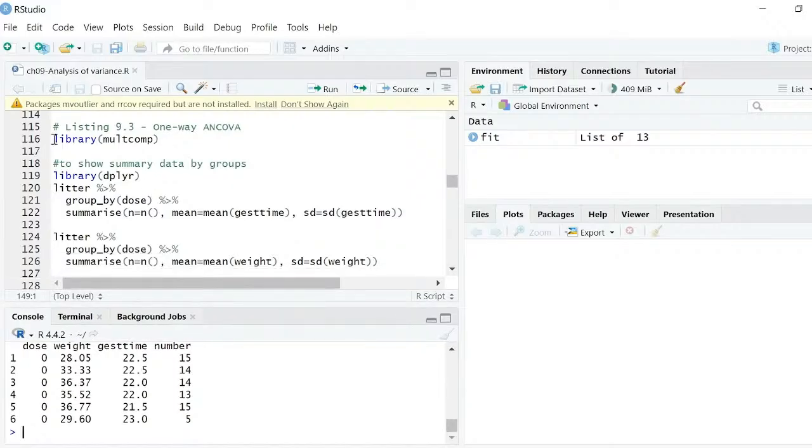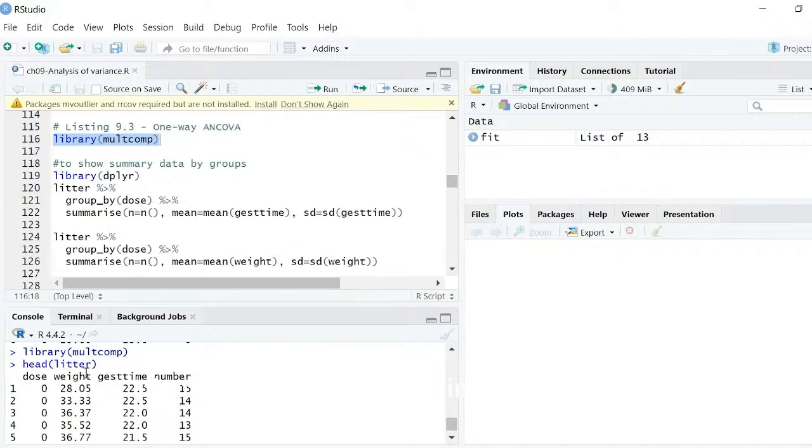So next we will show how to carry out such an analysis in RStudio. First, we load this library called multcomp. There is a data set called litter. We show several observations in this data frame litter.